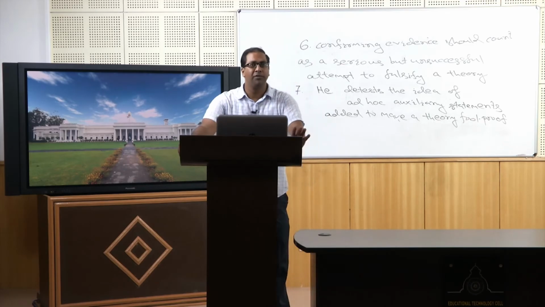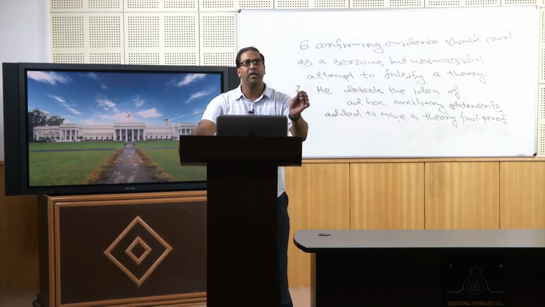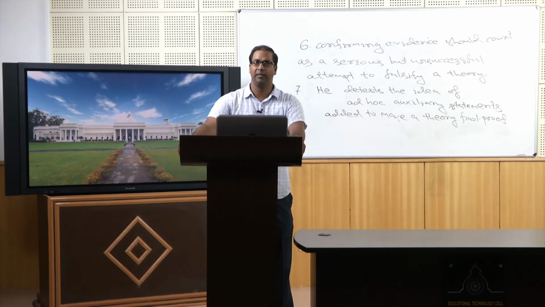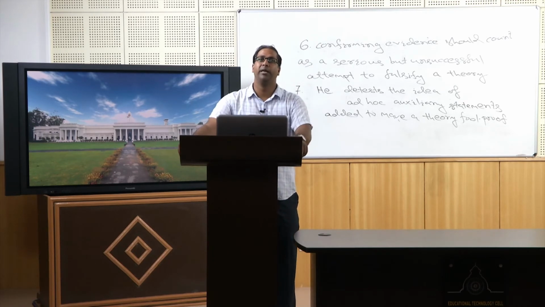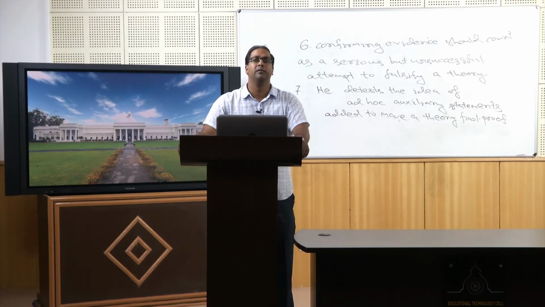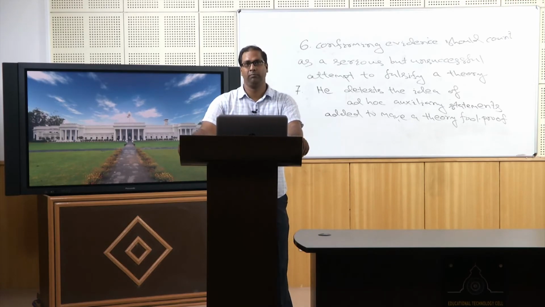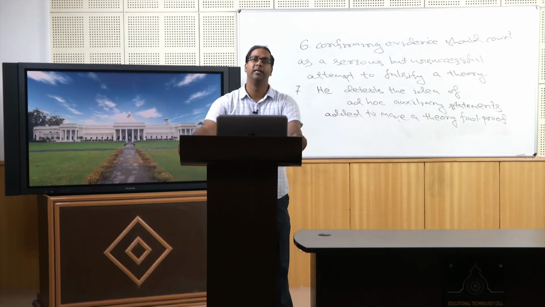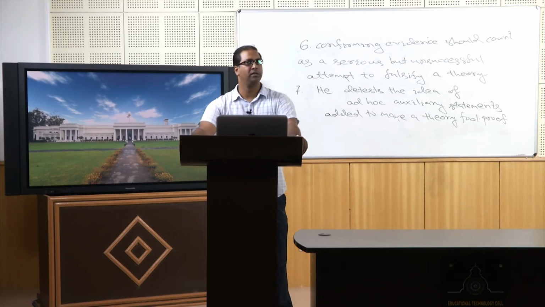So falsification is the only form of testability of a scientific theory. But if a theory doesn't get falsified, it's just that it is a better fit. It can survive for a slightly longer period of time. But sooner or later, it is bound to be falsified, and then a new theory would emerge.